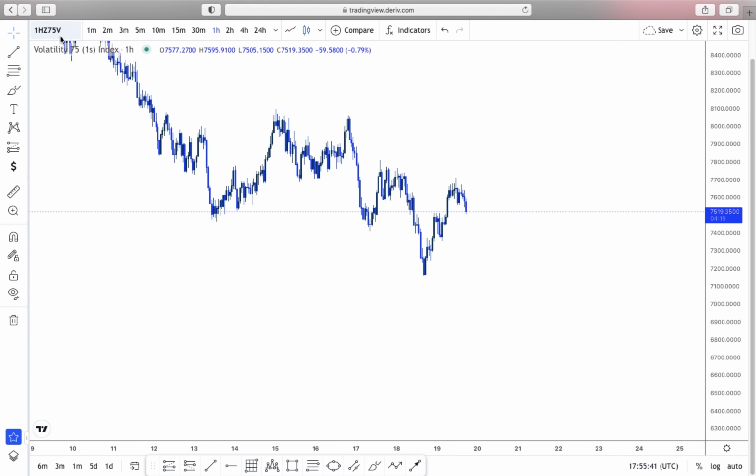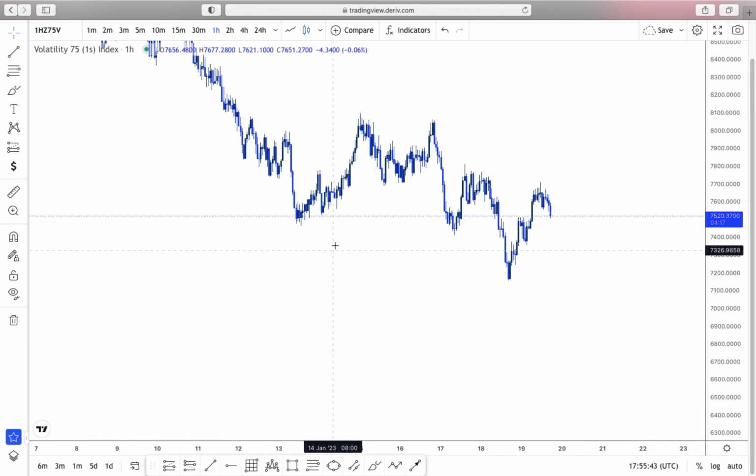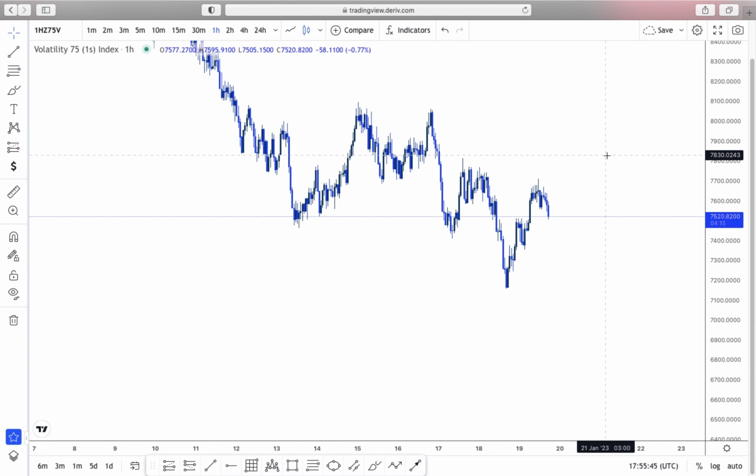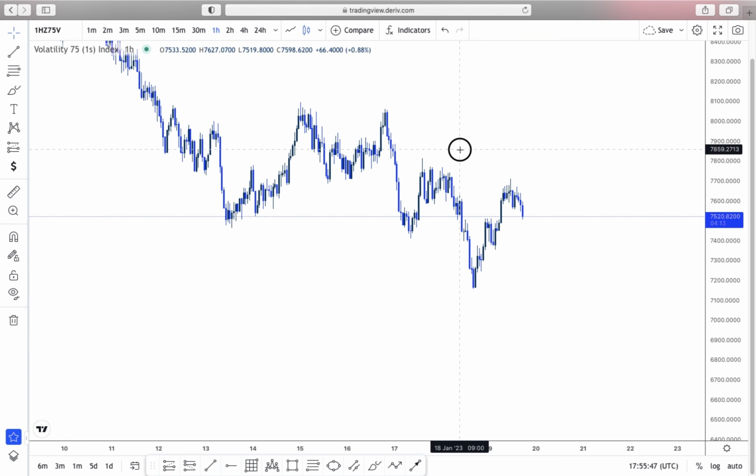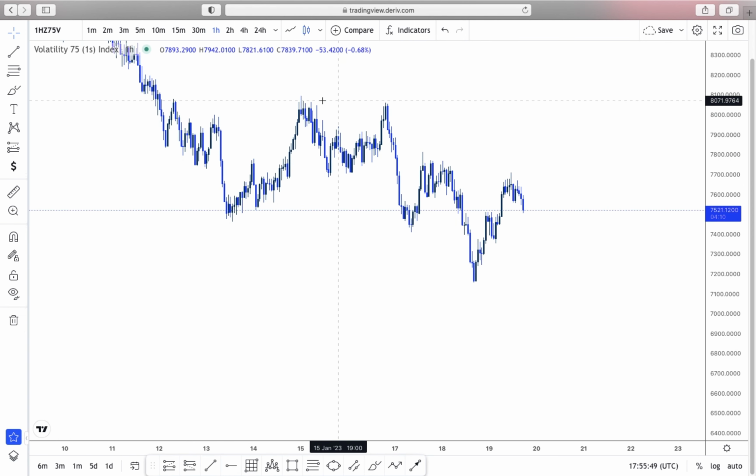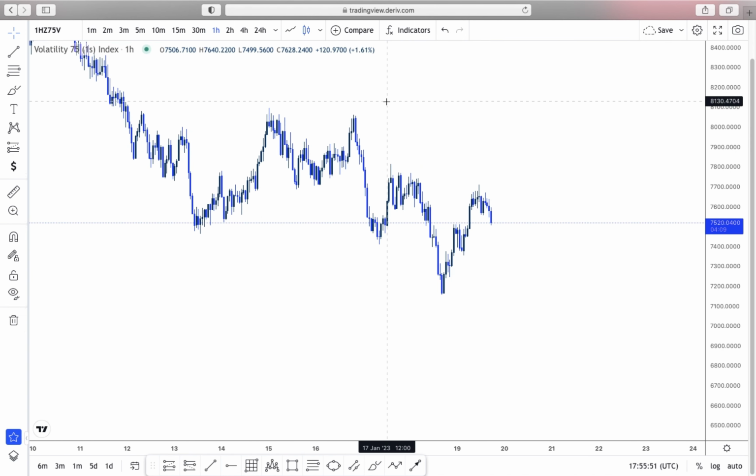Now this is VIX 75 honest. As you all know, this is my favorite index, for those of you who are following our channel and in our community. Clearly you can see at the top here that the save button has been added for us, right? If you click it now, it is going to save whatever you have done on the chart.